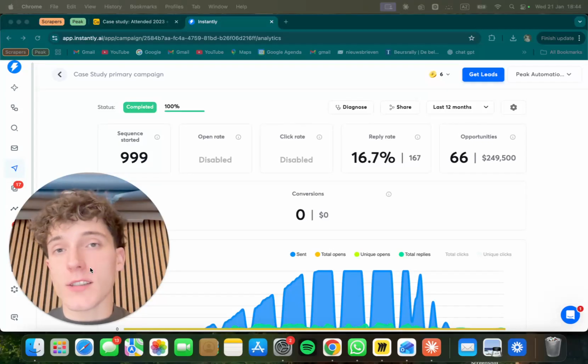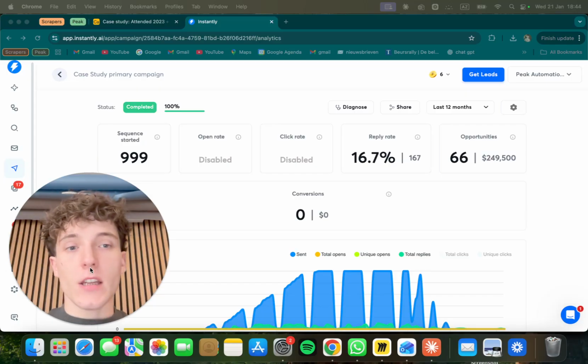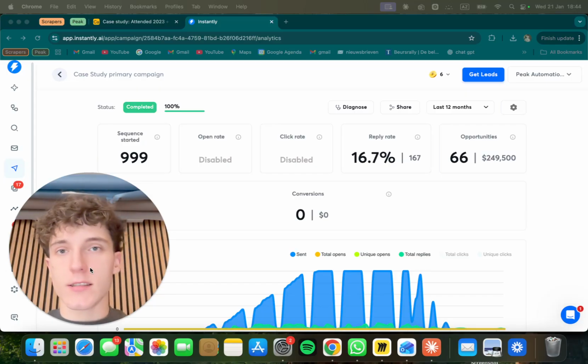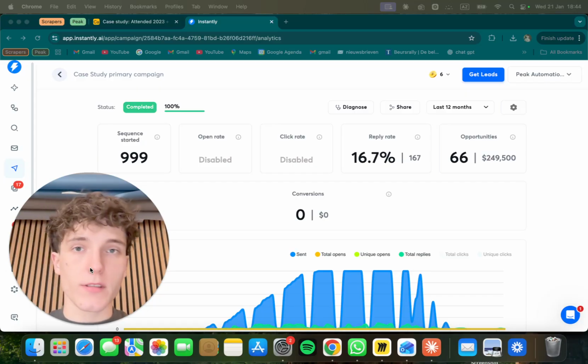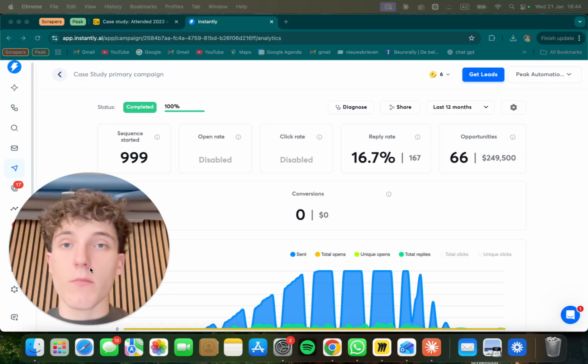In April of last year, a prospect reached out to us and said they needed help setting up a system that would automatically retarget all of their dormant CRM contacts using email campaigns. Now, for us, this wasn't an easy task, as there were a lot of different variables that we had to take into account. But when everything was said and done, after 3 months, we managed to realize almost $300,000 worth of opportunities with only one campaign.